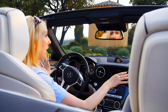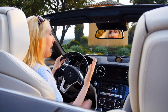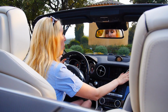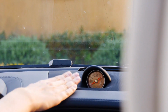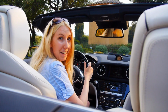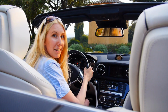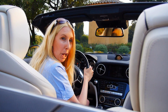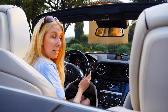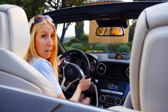For the interior, you have lots of classic clean design lines, which are highlighted with special chrome elements, like the vents here, or this little classic clock, which is unusual for a modern car, but I find this is a nice highlight which gives it a little elegant, sophisticated feel for a roadster. This steering wheel here is optional because it has a wooden inlay. It only has leather at the sides where you need lots of grip.